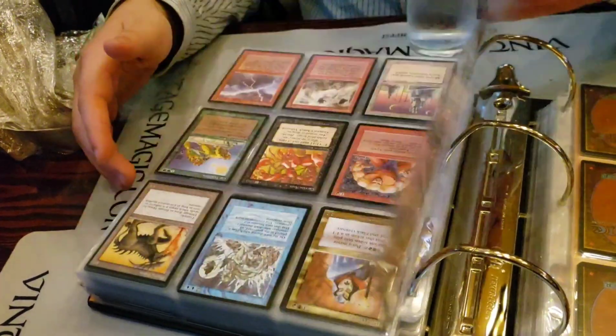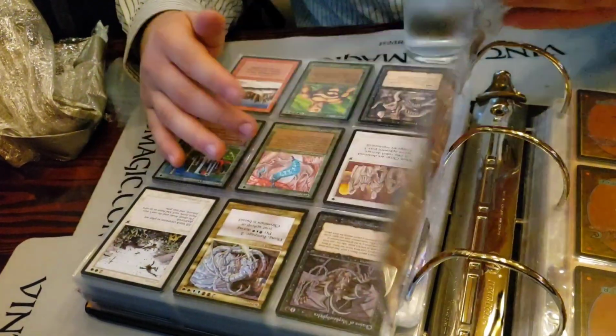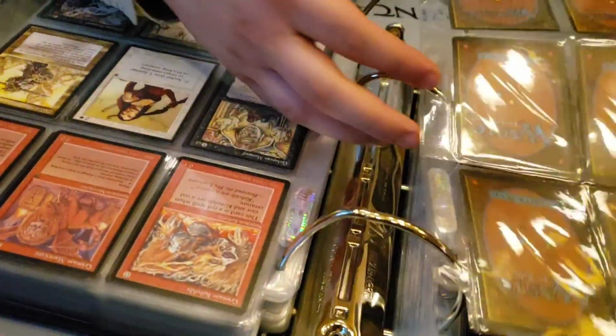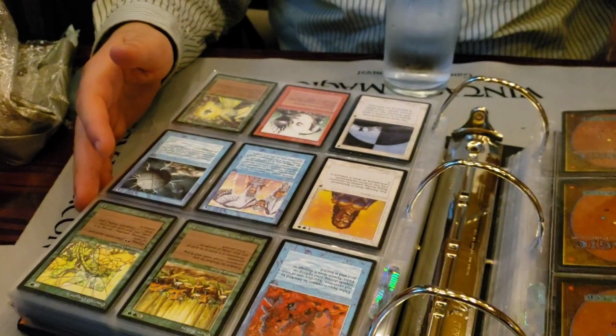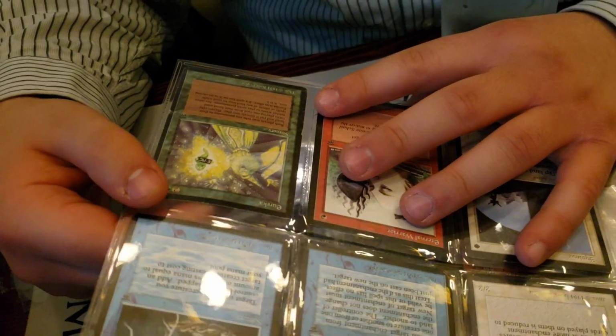Okay. Here's some nice fresh cards. I like some of the Italian ones on the back. There it is. I never was able to use this card correctly in a game. It's very hard to pull off. You have to play like a commander one every time. Nice card. Italian printing is always a little bit darker. Oh, Eureka. I love this card. It looks very funny too.